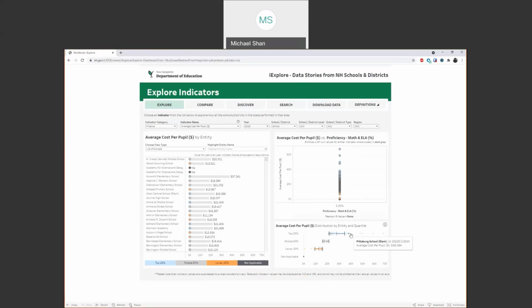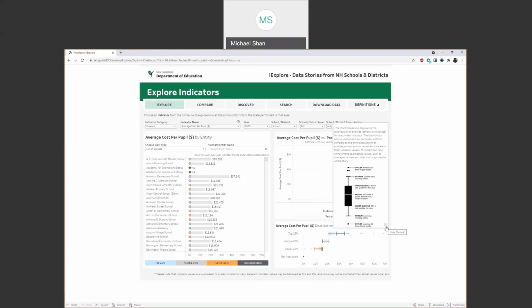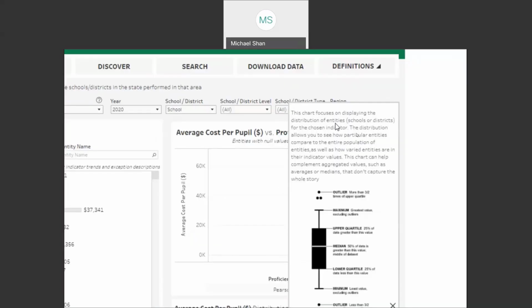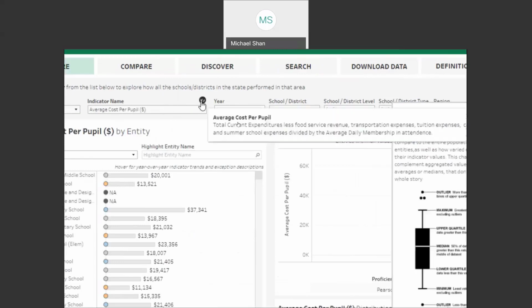All right, a couple last little things here. I love the I buttons that have been added here. The I buttons you'll find often tell you a little bit more about what the chart in question does, or if you hover over one of them, they might tell you a little bit more about an indicator, a metric, some kind of definition, something that will explain something you might not know on the particular page that you're on.